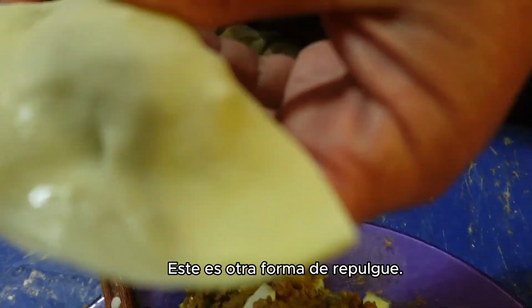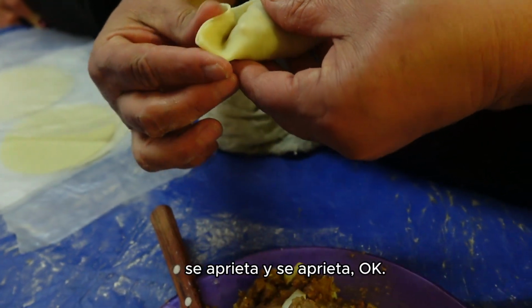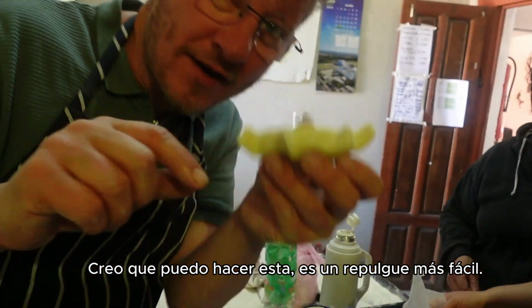Te vamos a enseñar uno más fácil, mira. Haces así. Okay, pinch. Haces así. Pinch. Así. Pinch. Yes. And pinch. Okay, look at that one. I think I can do that. It's a slightly easier technique, okay?